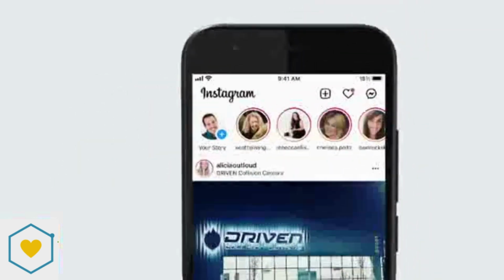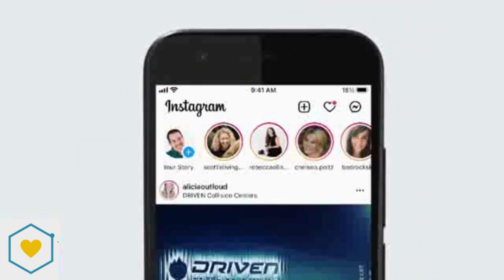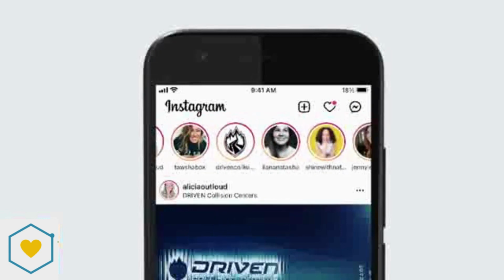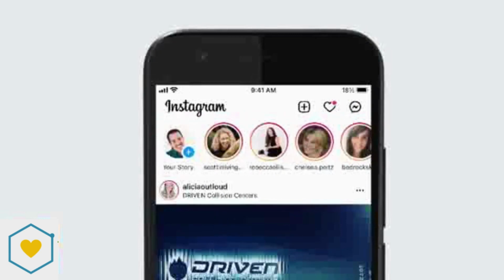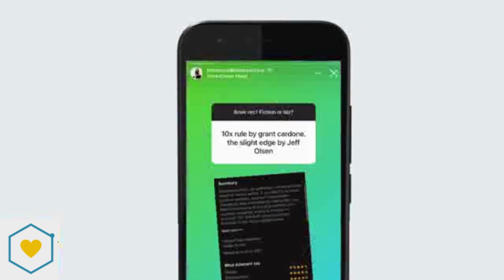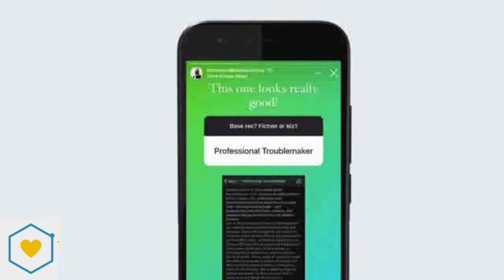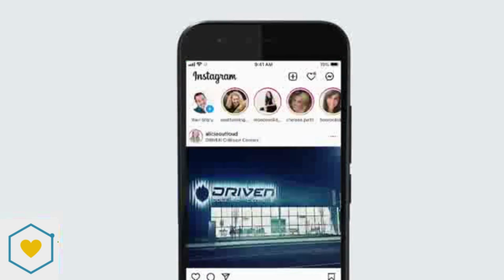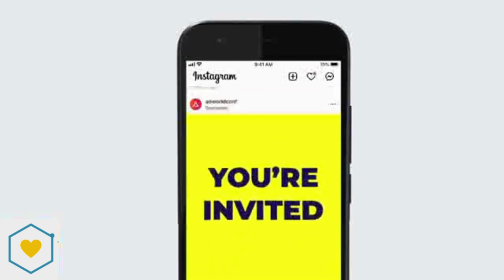But they appear here at the top of your screen in the Instagram app. So they're these circles. And then if you wanted to watch any of the stories, you simply tap on one and they'll start playing. And if you want to skip ahead to the next one, you can just tap the right side of the screen. Apologies to my friend Becca that I'm skipping through her story here for a demonstration. But those are Instagram stories. And these are different than feed posts, which are the part of Instagram that's been there since the beginning. That's what we see down below here.